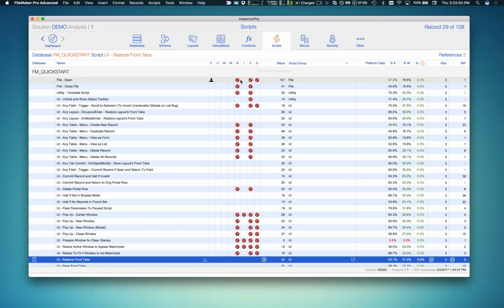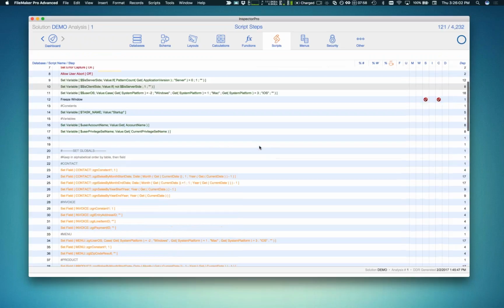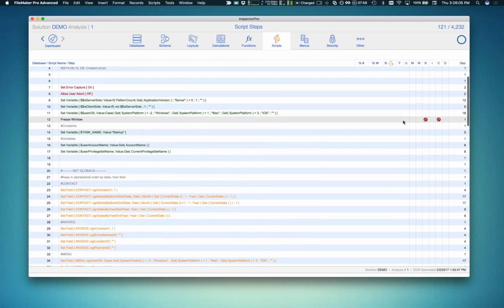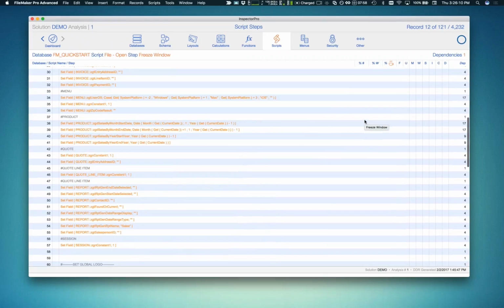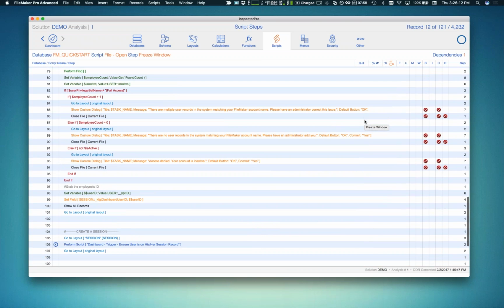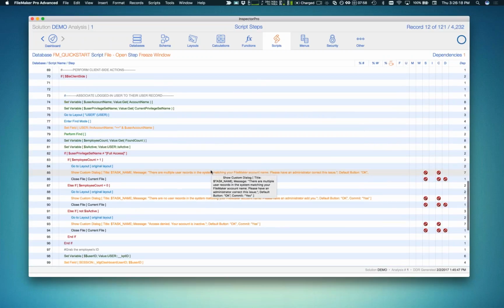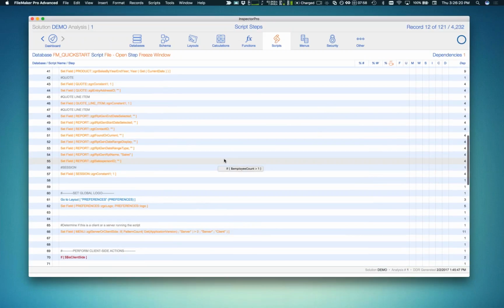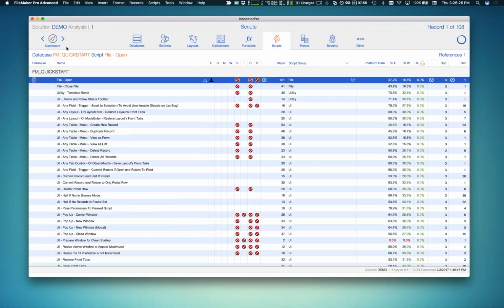And so what these are showing me is that this script has some steps in it that are not server compatible. If I wanted to look at the steps in that script, I could click on the steps here, and I can see all the steps. And over here, you'll see that this step is not a server compatible script step. And there you have the full list of steps in that script. You'll see that they're color-coded, they're nested, etc. If I wanted to, I could go back by clicking the backward and forward navigation icons up here.